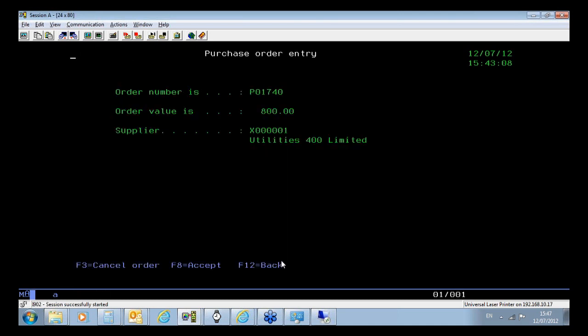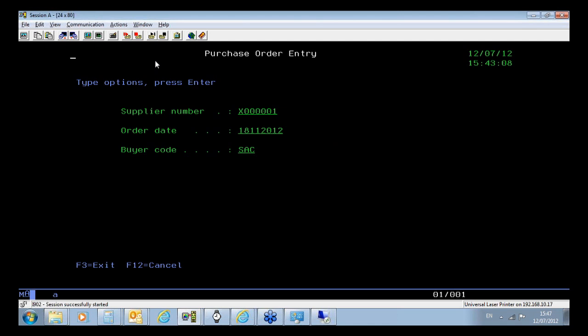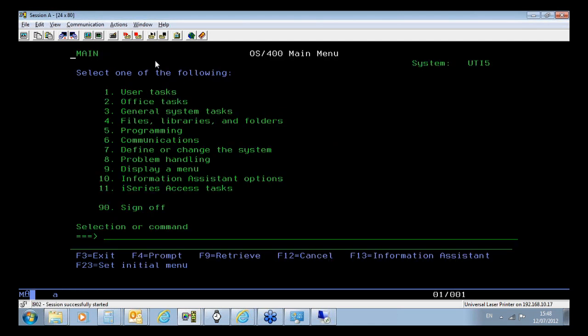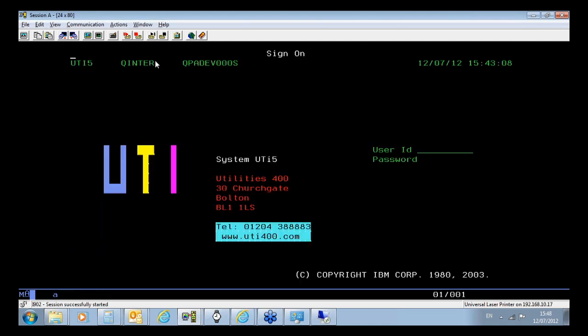And that's it really. So then it's pressed enter, it's got to the end and says the application wants me to press F8 to accept, so it always tells you what key you've pressed at the top there, and I pressed F8 to accept. And then I pressed F3 to come out of the application, and then I typed 90, and I signed off, which got me back to my iSeries logon screen. So that's another example of how you can automate processes.